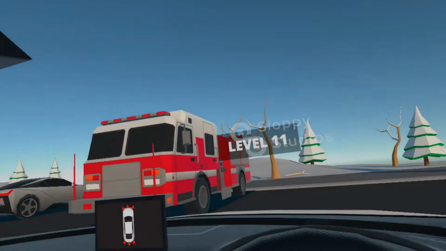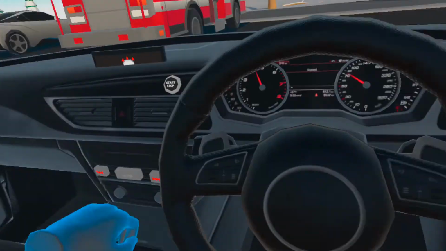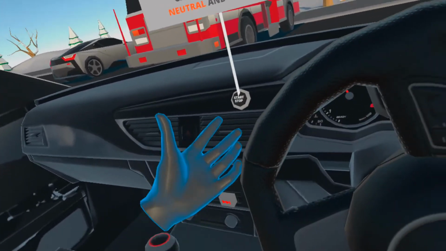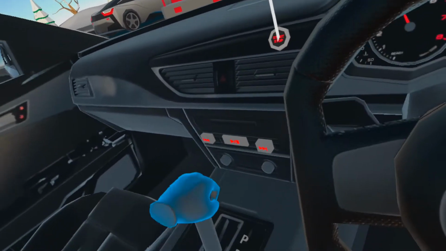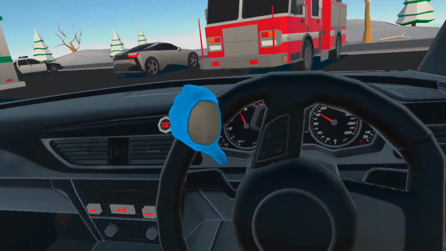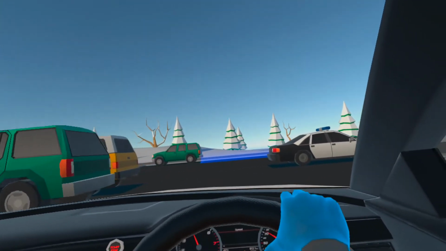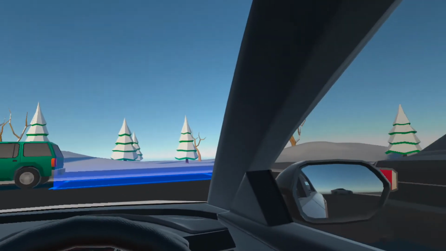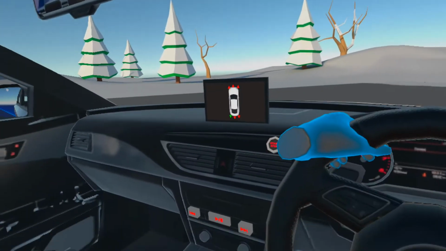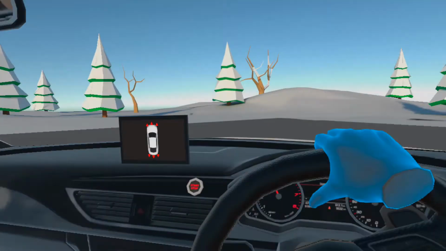Superb. Level 11. Okay, so we need to go that way. Should be no problemo. So if I just... Oh yeah. Start the tunes, start the car. Oh, neutral. There. Okay. We go this way. Alright. God, I'm really liking these tunes. This freaking music is awesome. Okay, stop. Now, need to back up into it somehow.